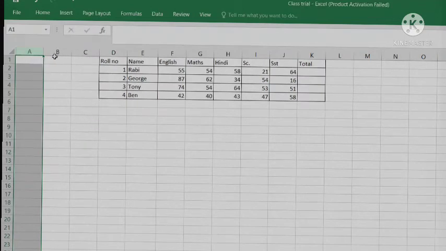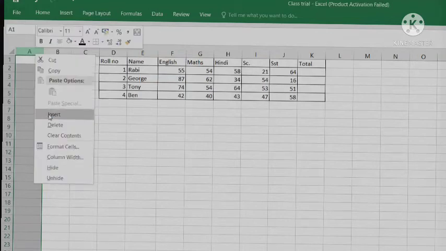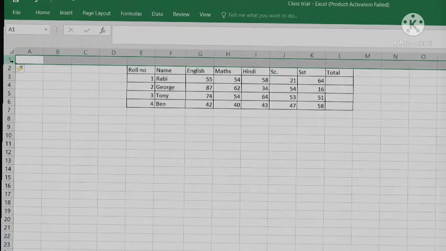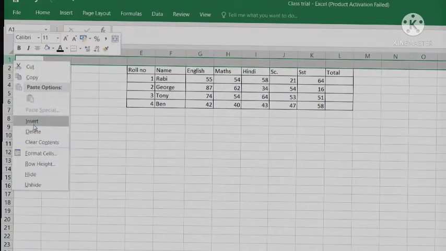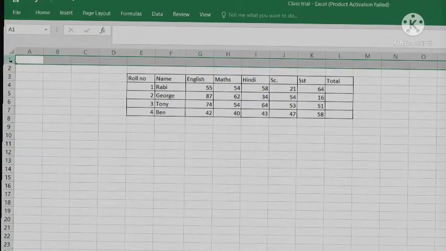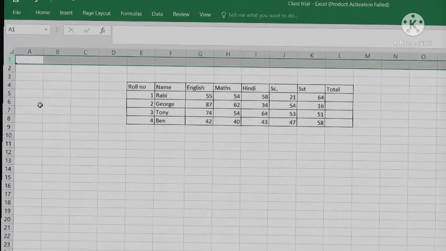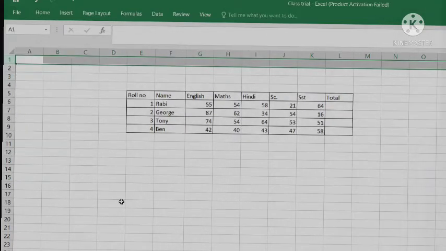Now bringing the cursor here, row-wise, number one, right click, insert. It asks for some numbers also. We can give a number directly, or else keep entering one by one. Now see friends, it has come down to the center. It looks quite decent also.